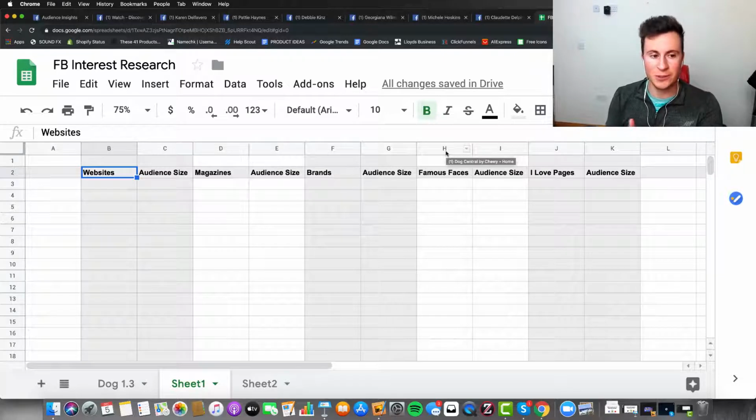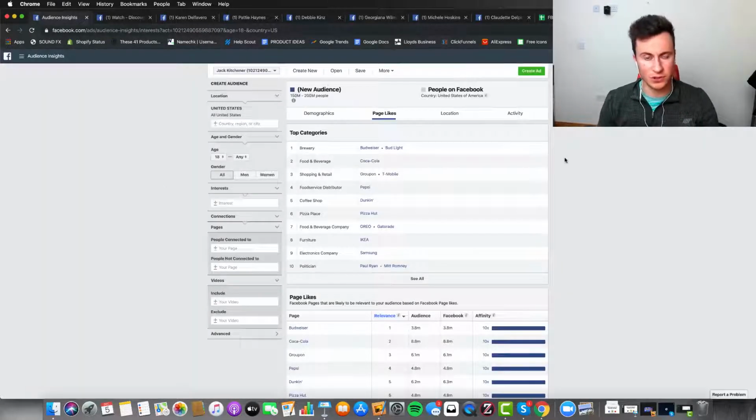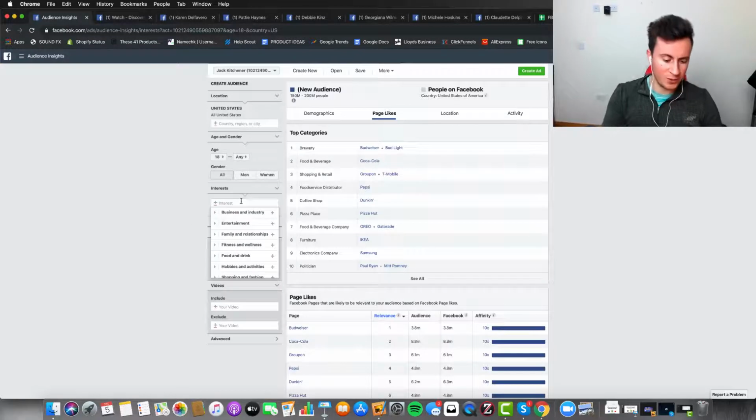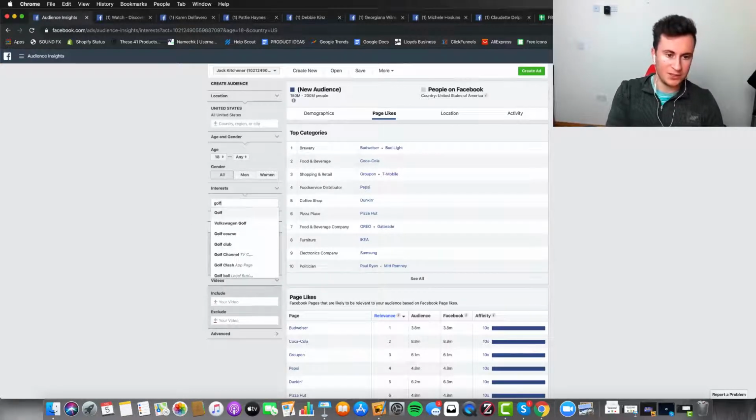So how do we actually go about finding interests? The tool I use is called Audience Insights. I'm sure you've heard of it before. If you haven't, I thoroughly recommend that you get to grips with this tool, how it works and the kind of information it can give you, because trust me, if you haven't used it yet, this will completely transform the results that you get with Facebook. Sticking with the golf niche as an example, we want to put it into the interests bar here.